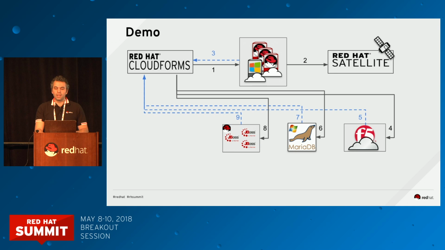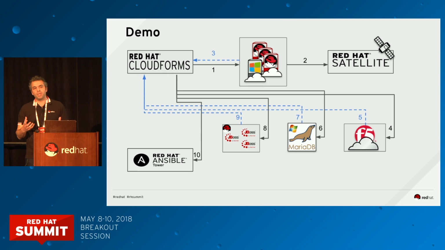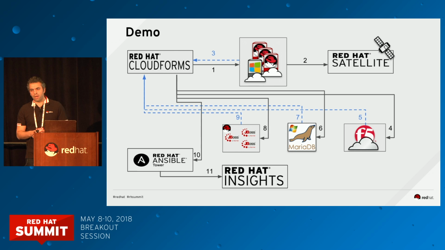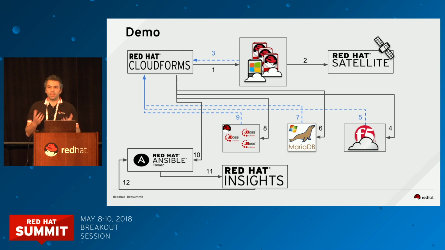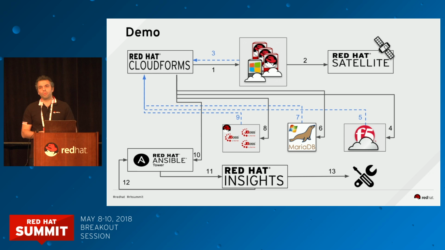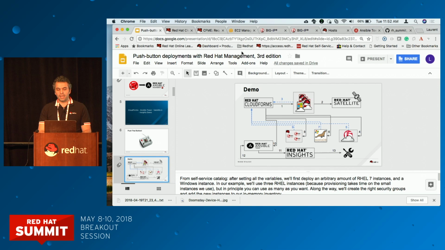So all these dynamic resource objects are written to CloudForms, and then the next step is that we have Ansible Tower reaching out to Insights because it's aware of those clients which we just built, and then Insights is going to give back the playbook, which can automatically remediate the vulnerabilities which these hosts have, which we just built. So we're going to show that. So let me just show you here what we have. We also pre-created another environment so that we have data to show.